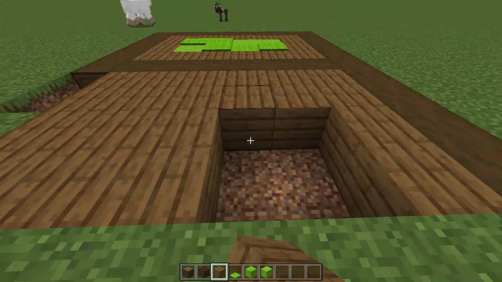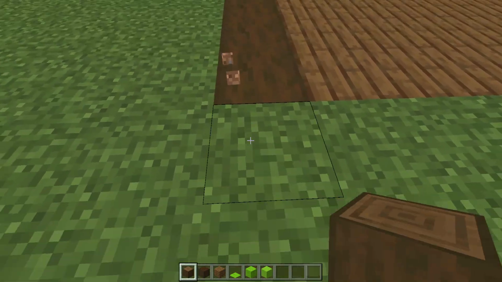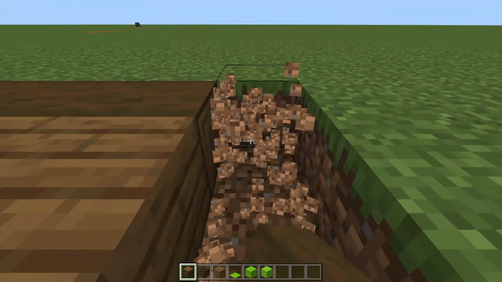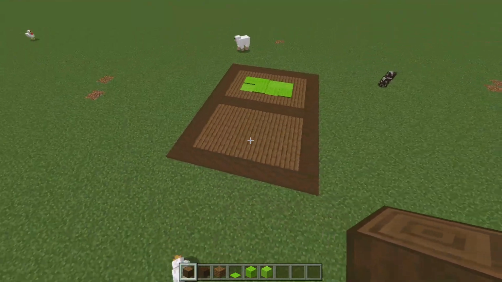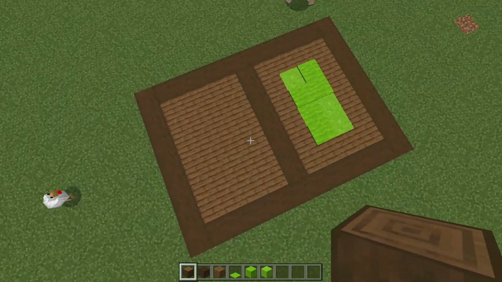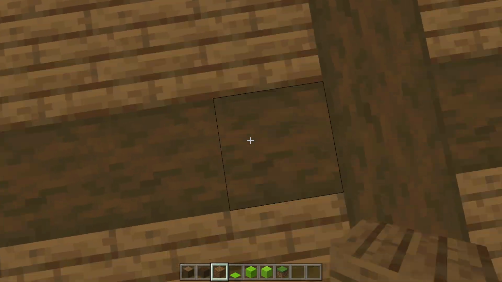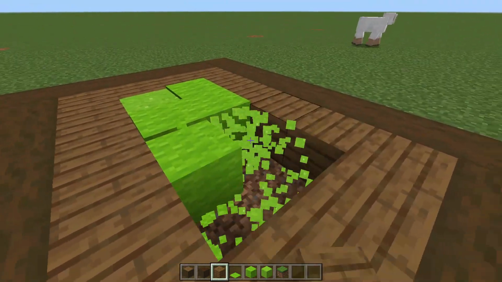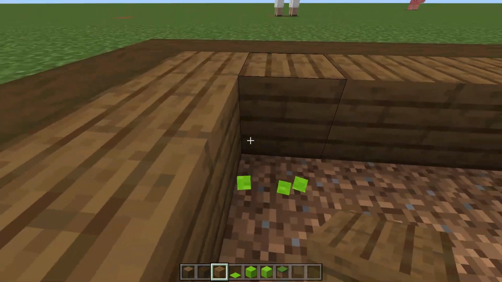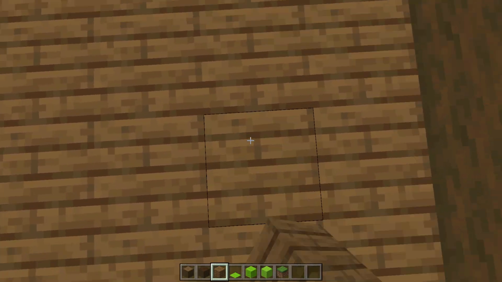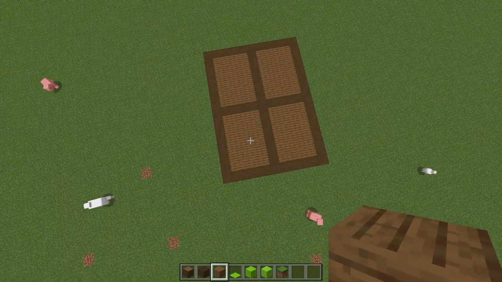Okay, so first off, I just want to show you guys how I made the layout of the first room. I wanted it to be kind of like a panel. So to do this, I put in spruce logs, and then I put spruce planks in it. I did that 4 times so it would be like a panel, and then I put in stairs at the rim of the spruce planks to provide indentations. So that's what I wanted to do with the floors, and that's how I did it.